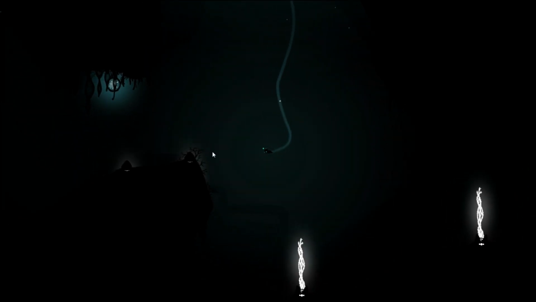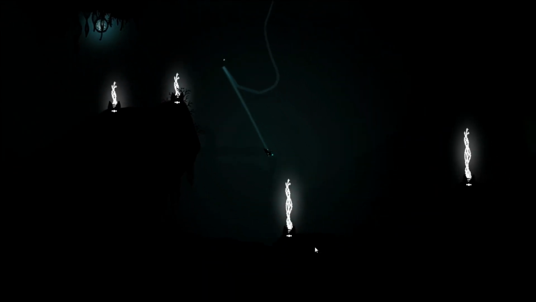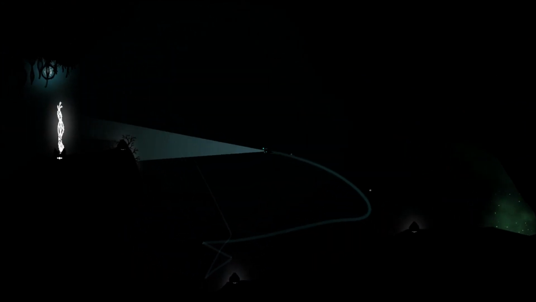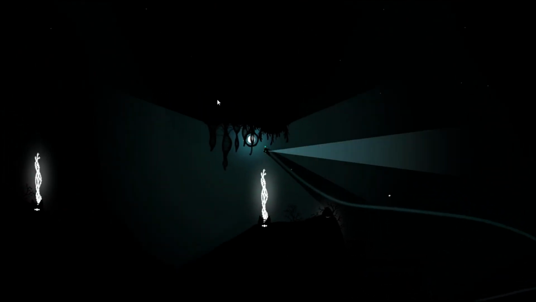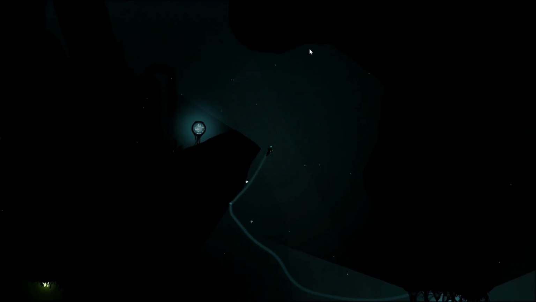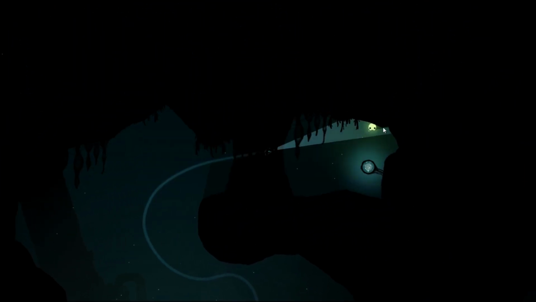Those barnacle things, like anemones, you can shine your light on them, because otherwise they stop you moving. So if you shine your light on, then you can get past. So what are we looking for? Well, we're looking for one of those little loom guys who are dotted around at the start of the level. We're trying to find one so we can get through this next part.